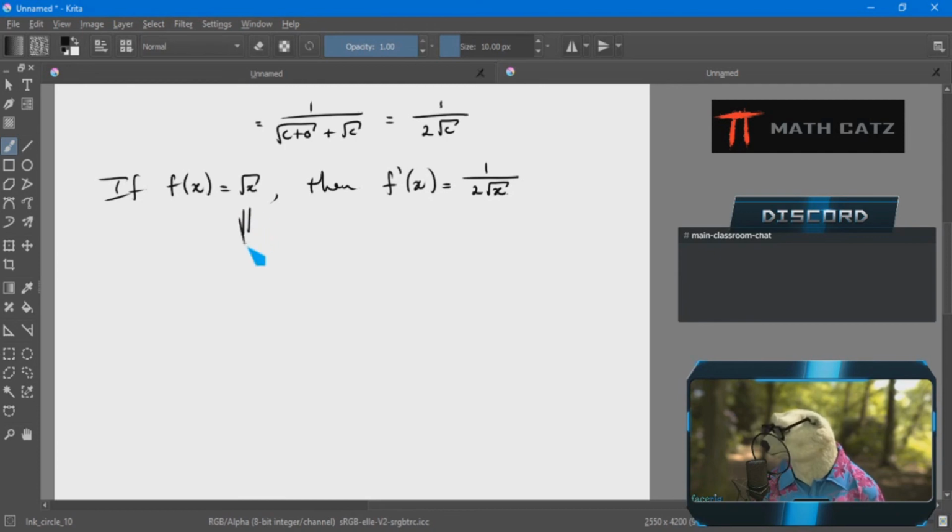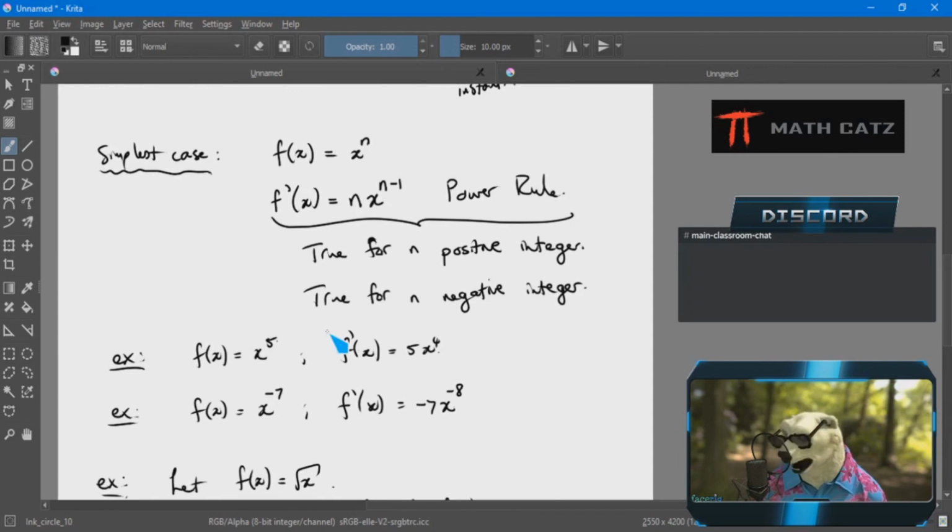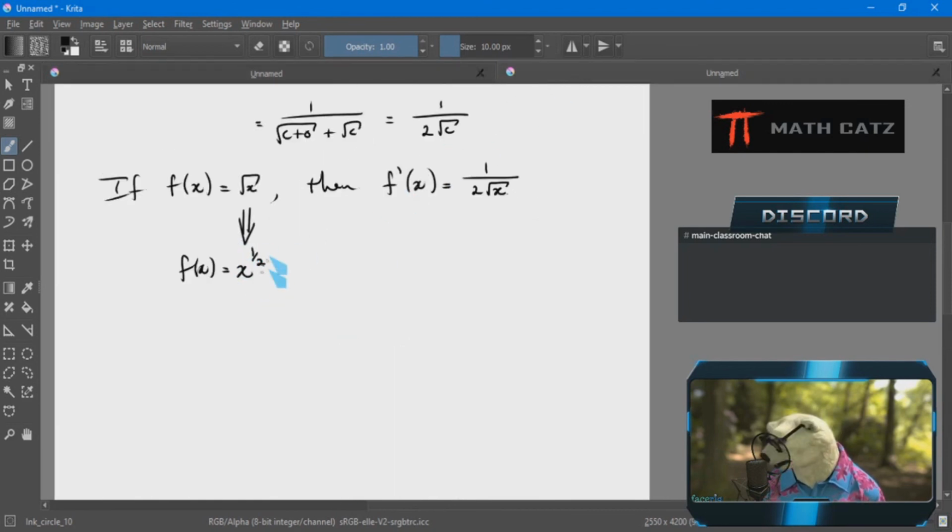But notice that the square root of x is x to the 1/2. So I can see this basic square root function as a power of x. And so far, all the powers of x that I've looked at seemed to fit the power rule. But I haven't looked at fractions until now. The roots are fraction powers of x. Can I simplify this derivative to write it as a power of x? Well, it's definitely 1/2 here, right? Because the 2 is in the denominator. And then I have an x to the 1/2 at the bottom, which becomes x to the negative 1/2 when I move it to the top.